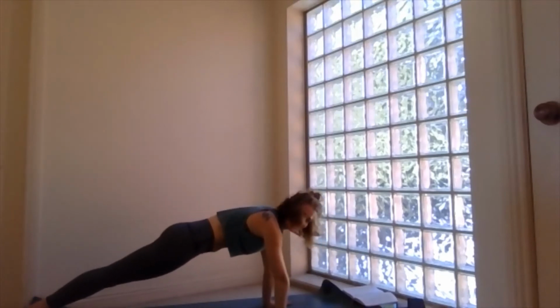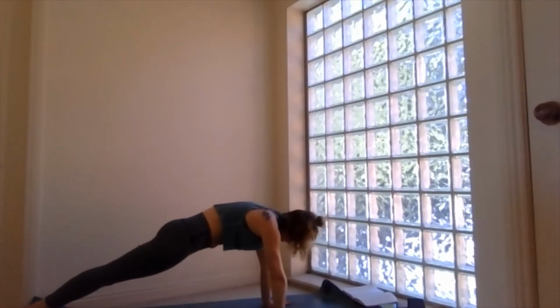I know, that's your favorite pose, it's mine as well. Good. Keep your belly in, zip up your navel towards the spine, and then feel that you are pressing back to the four corners of your hands. Now we're gonna move. We're gonna roll our feet together to the right.